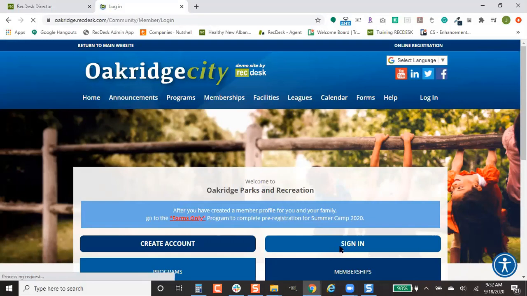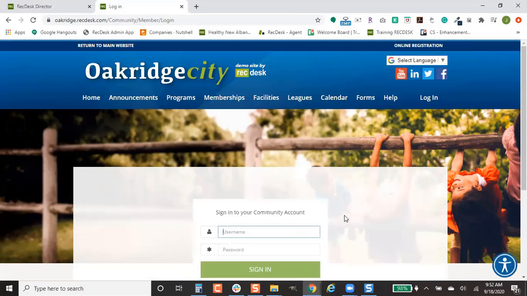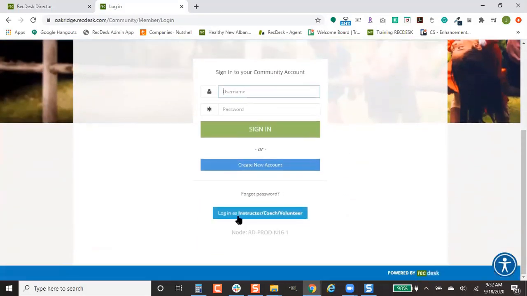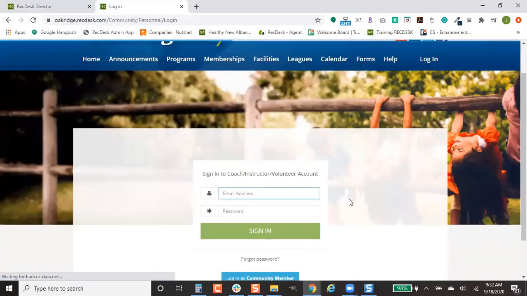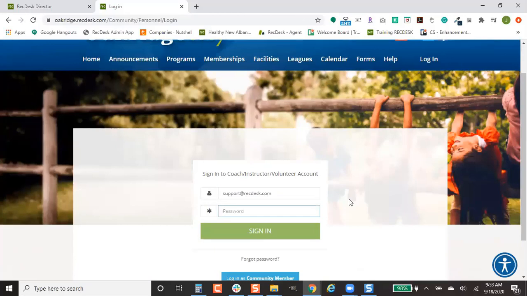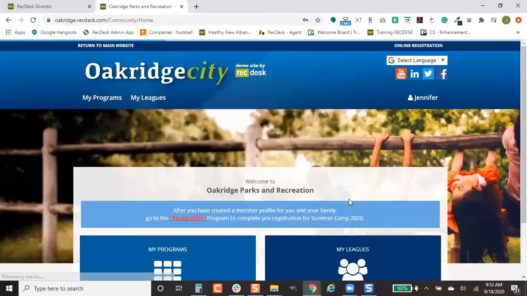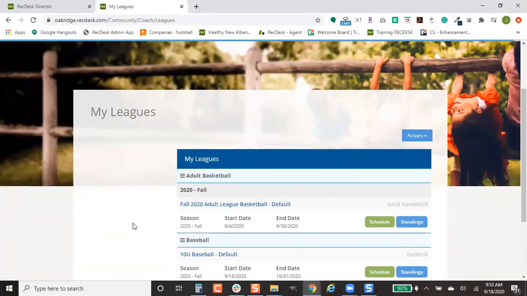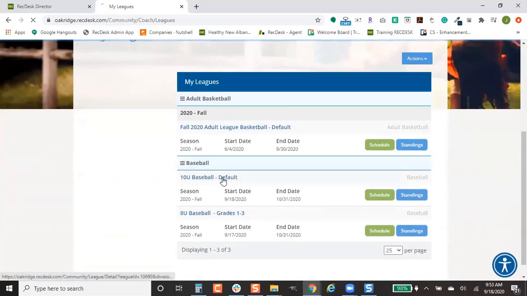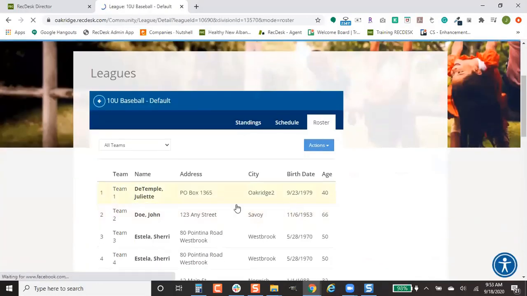Perfect. All right, so on the community site, your instructors, when they sign in, they have this additional login, and they're going to be able to log in and view their league. Now, this is completely mobile friendly, so they're going to be able to view their league's roster.